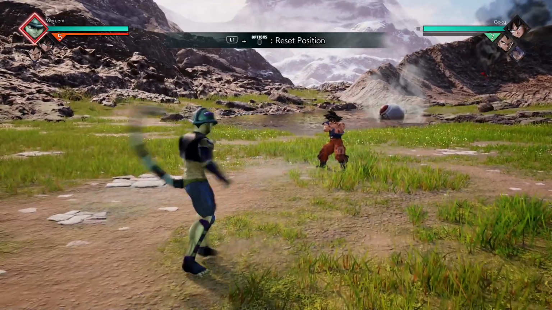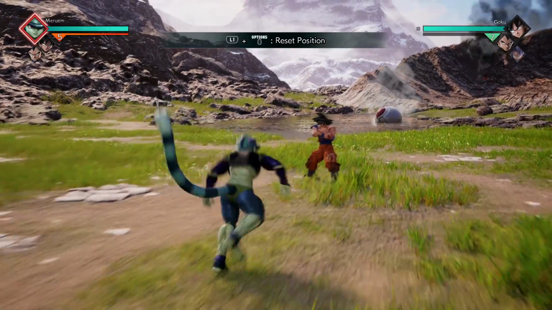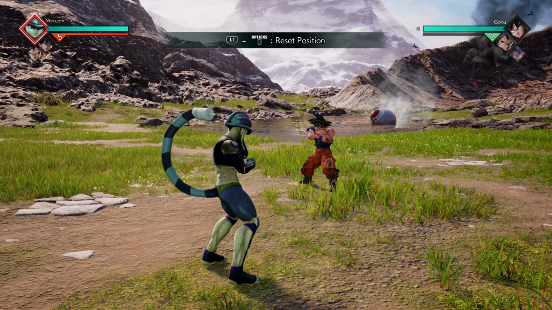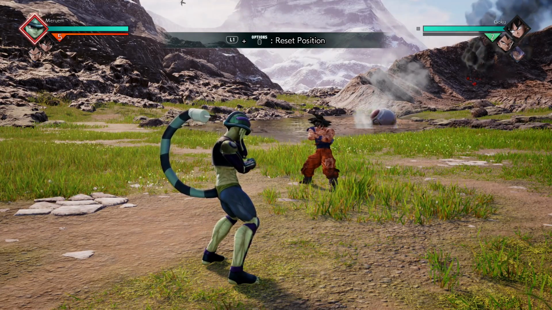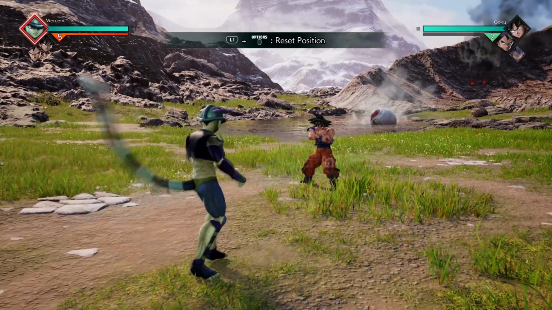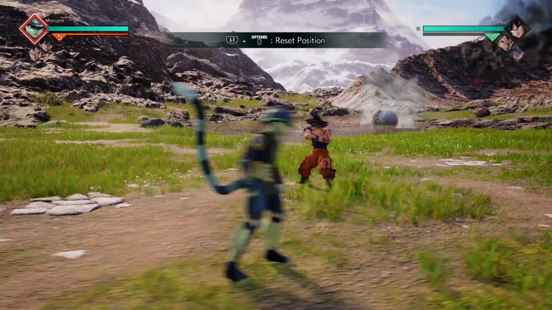The only downside to his grab is the recovery of it. It's so long, obviously not as long as CA's, but let's say they backstep your grab. Sometimes, most of the time, characters can guard right after they whiff their grab and you will be safe, but Meruem, definitely not the case. Super end lag off his grab.